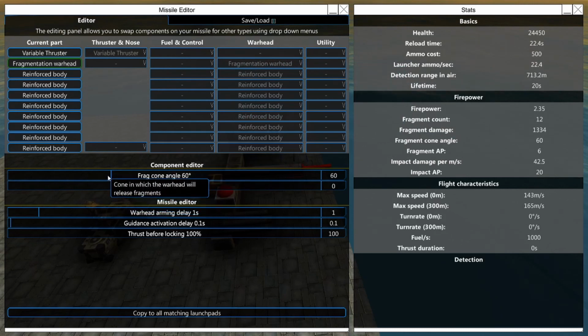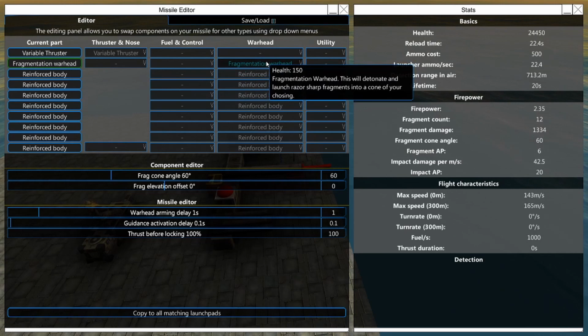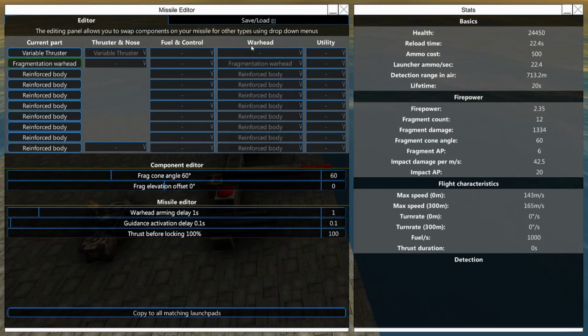up the cone angle just a little bit, because frag particles don't have very much AP, they've only got 6. They will ricochet off armor at a much higher rate if they don't hit the armor straight on. So if you have them way back on the vehicle, that gives the angle more time to spread out, and things are just more likely to ricochet off various different angles on your target's armor. Try and keep the cone angle fairly tight if you're this far back on a missile. Back here, I would recommend probably no more than 5 to 10 degrees.